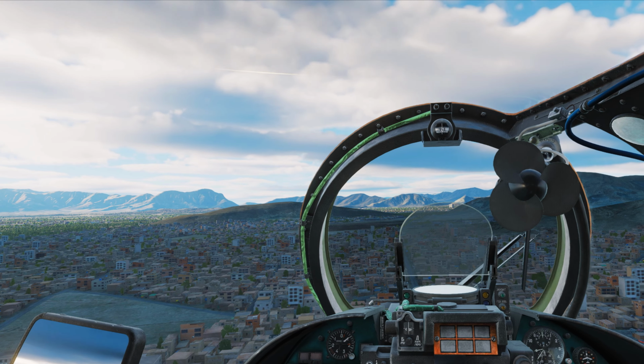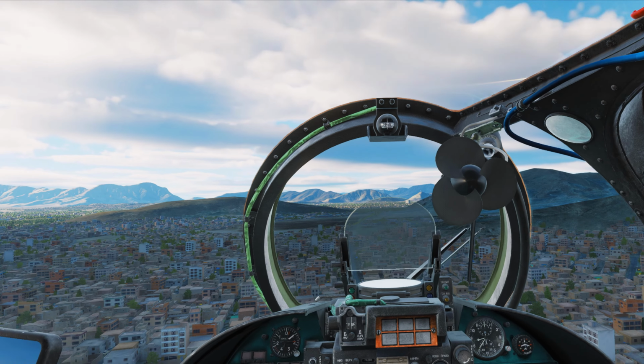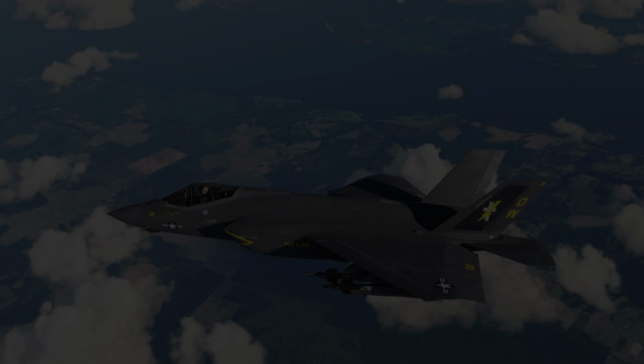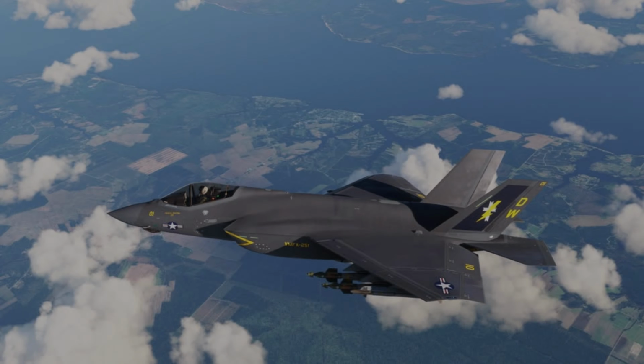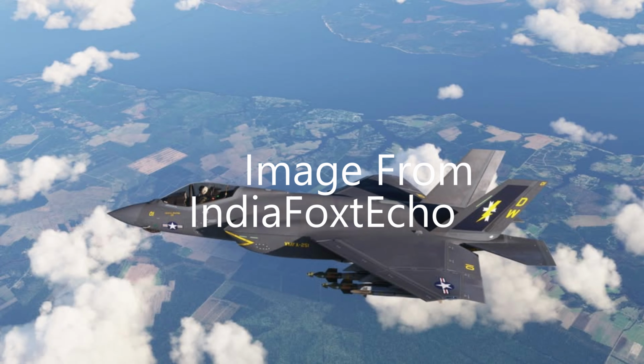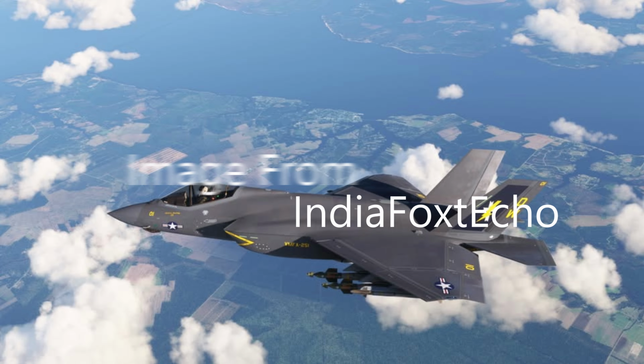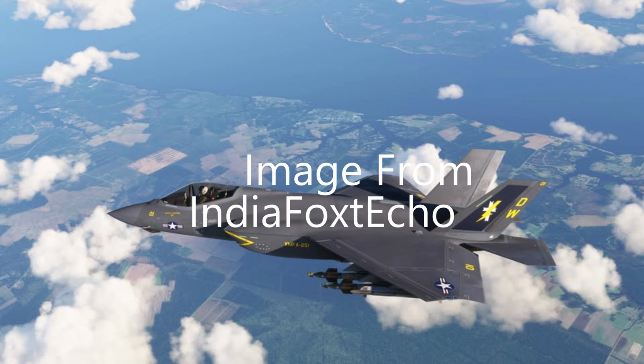Now, the other topic that he broached was the F-35A and the data acquisition for module development in general, which I thought was really interesting. Wags advised that the research for the F-35A has largely been conducted by him for the last 2 years. And he reminded us that despite the secrecy around the project, there is actually a surprising amount of public data that they can use to recreate the module in DCS World. The caveat being that naturally it's not going to be a 100% accurate model, but he also reminded us that none of the modules will ever be 100% accurate.